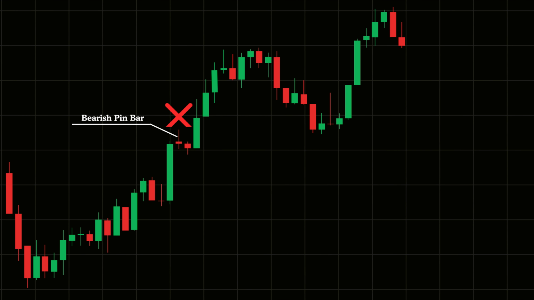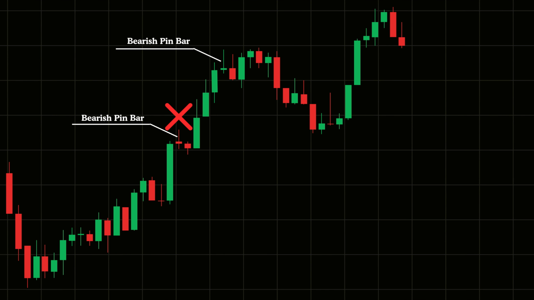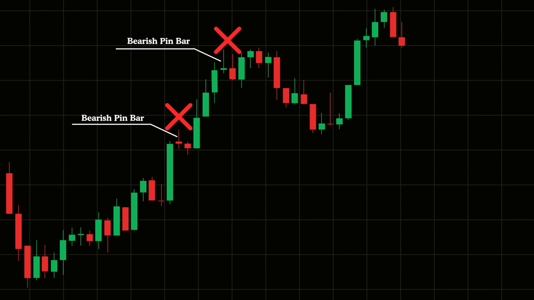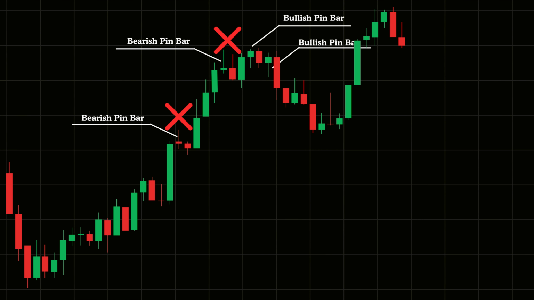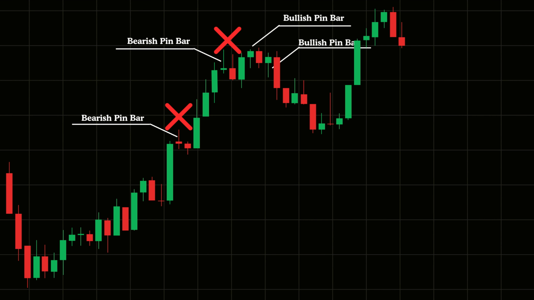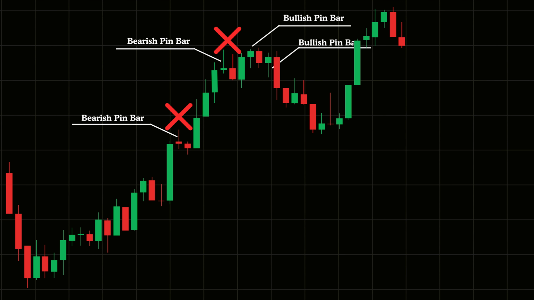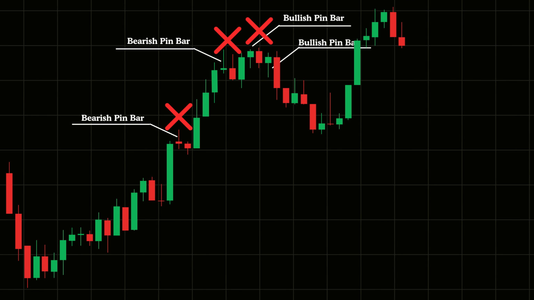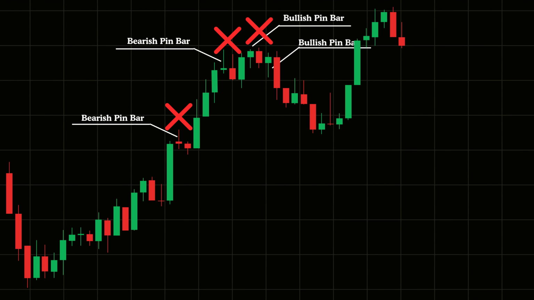Take a look at this bearish pin bar that formed near the top of the bullish movement. You'll notice the market pulled back slightly, then resumed its upward move. It completely ignored the signal. A couple more bullish pin bars showed up here, indicating buyers were still holding control. That should have led to an upward bounce. However, what happened instead was the market pulled back, triggered a stop loss on MetaTrader, and only then moved upward.